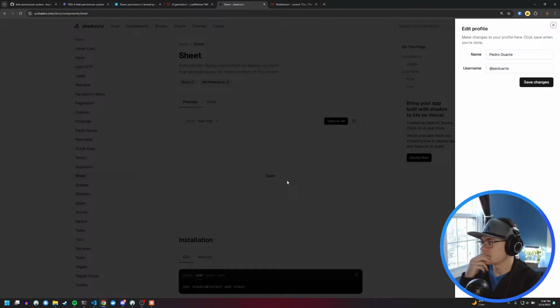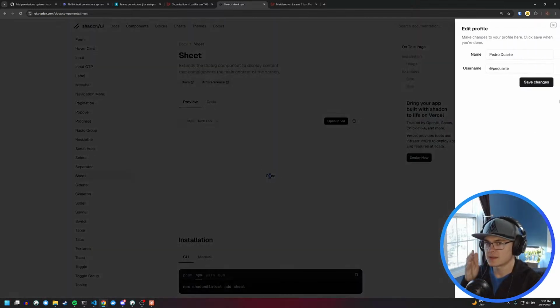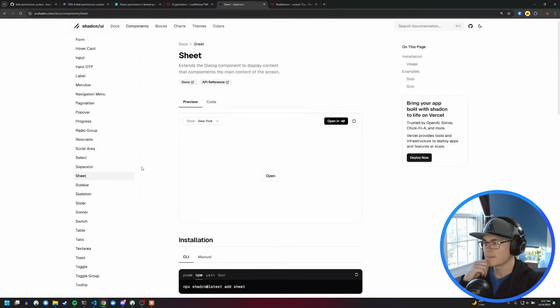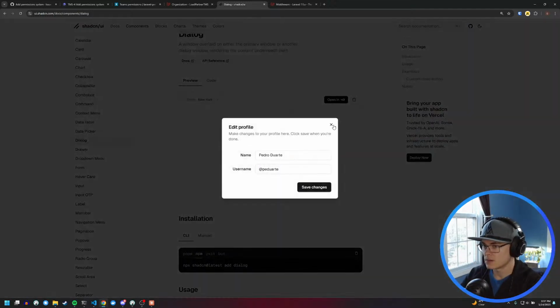I wonder if a sheet would look better. No. I'm not usually a big fan of them, to be honest. I don't know why. They just feel like they're away. Hopefully the dialogue can go large enough to not feel cluttered though.